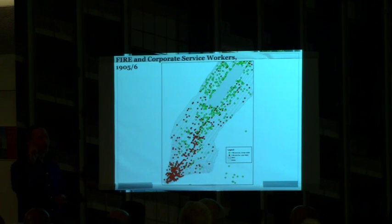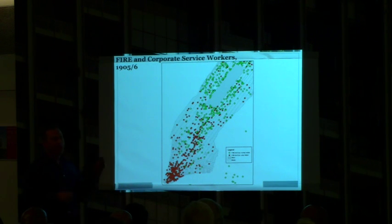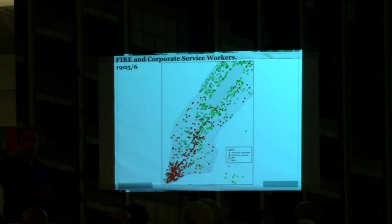So the thing was, you were really only included if you worked in Manhattan or the Bronx, because they weren't going to go out and canvass your address if you lived in Connecticut, for example. So these are people who we know both work in New York City and live anywhere. Once they identified you as being, either knocking on your door or that they know where you live in New York City. Does that make sense? So we know that these people were definitely working in New York City and living in New York City. So there's a whole bunch of data points that I don't have here that are people who are living outside the city and working in the city. But when you look at the fraction, it only turns out to be less than 10%.